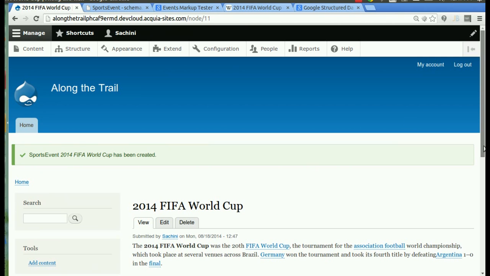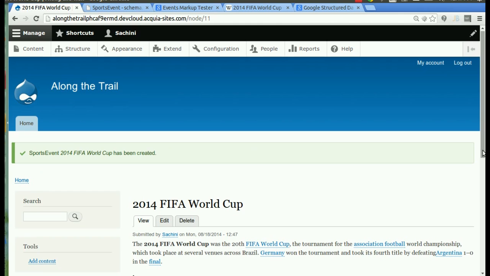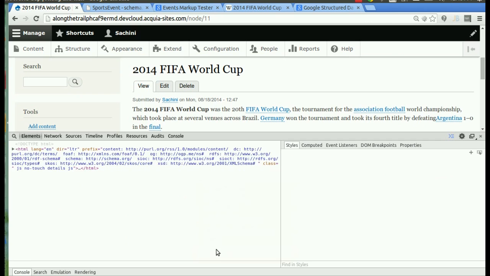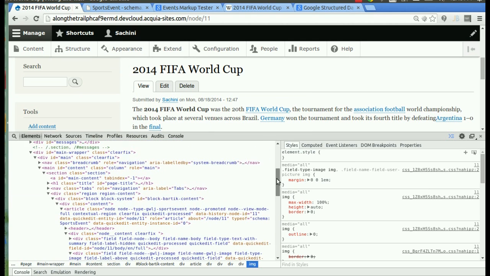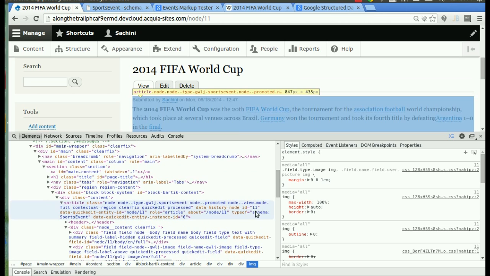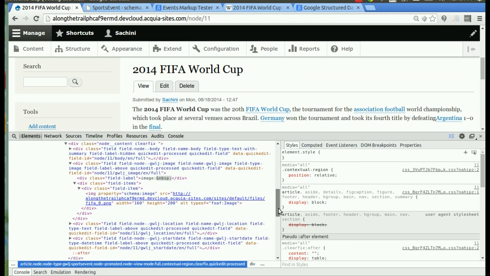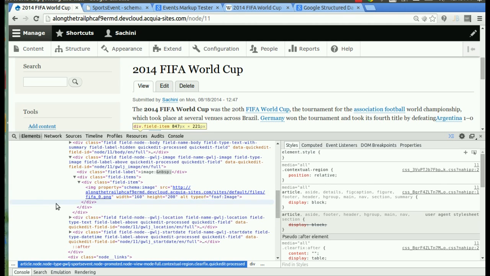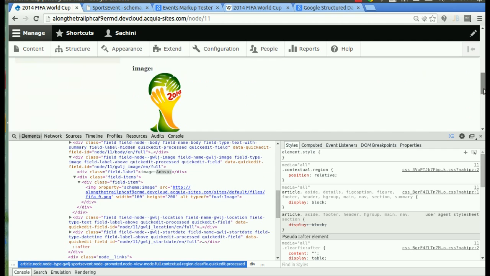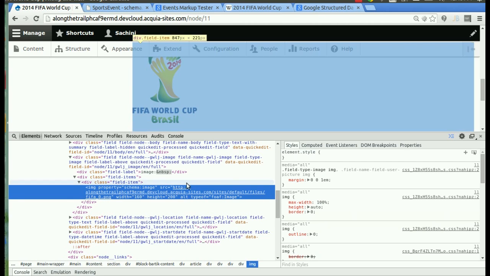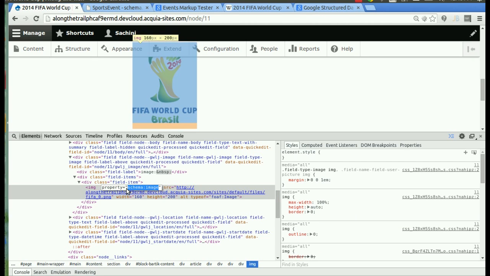So let's see whether the semantic mappings are there. This is our node. I'm going to inspect element. So here the content type is type of schema sports event, and let's see, we have the image, which has property schema image.